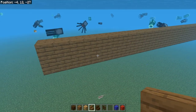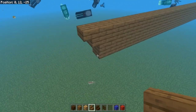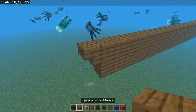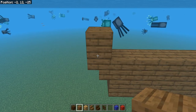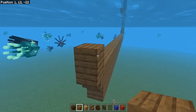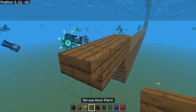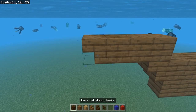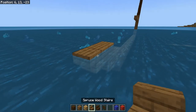So the spruce end, we're going to put some spruce stairs on the second one. Not the first, but the second one. And then we're going to have our spruce planks directly above the stairs, and we're going to come out a total of three. So we've got one, two, three, with a stair on top. And then we're going to put one directly on top of the stair. We'll come out two, with a stair.